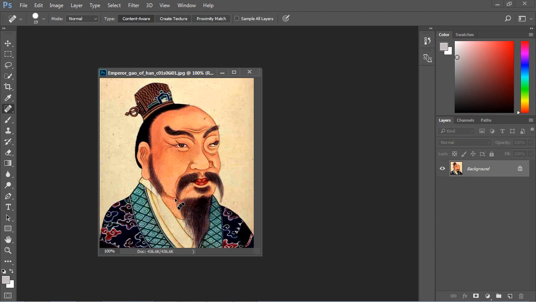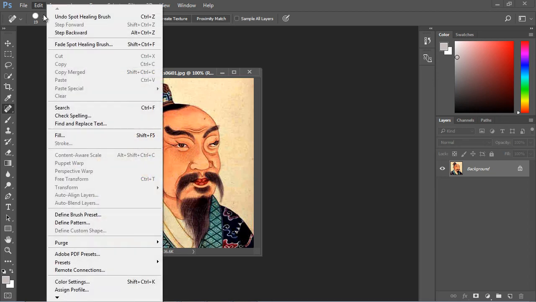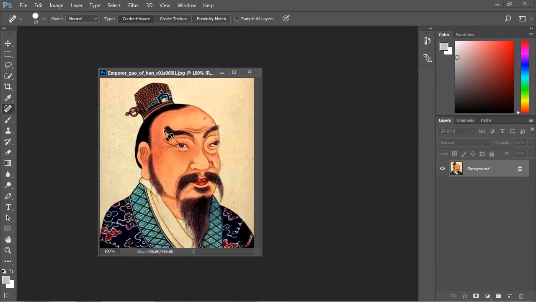Now, there are a couple of points I want to make before we close out this lecture. First, as I said, the spot healing tool is pretty much automated in terms of the sample that's being used. You do not select the sample, the algorithm does. And what does that mean? Well, a lot of times you might find that the spot healer doesn't work. And so the best thing to do is just simply to step backward and try to paint over it again. And sometimes you'll get it where it's perfect. Now, if it's a very complicated fix, then you have to move on to some of these other tools, which we're going to talk about in the next several videos.